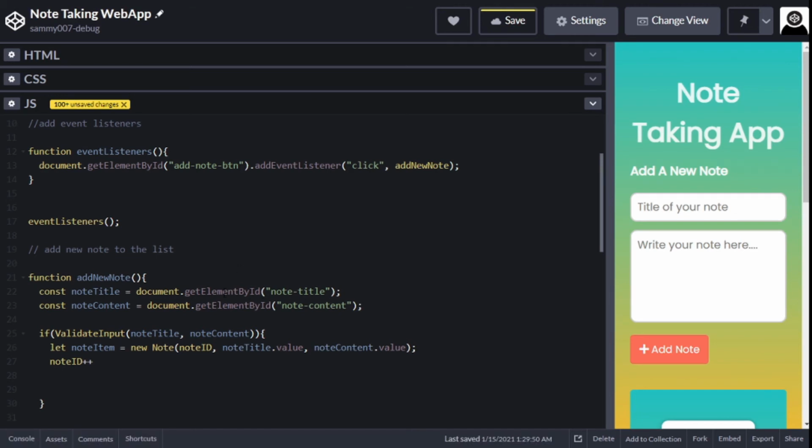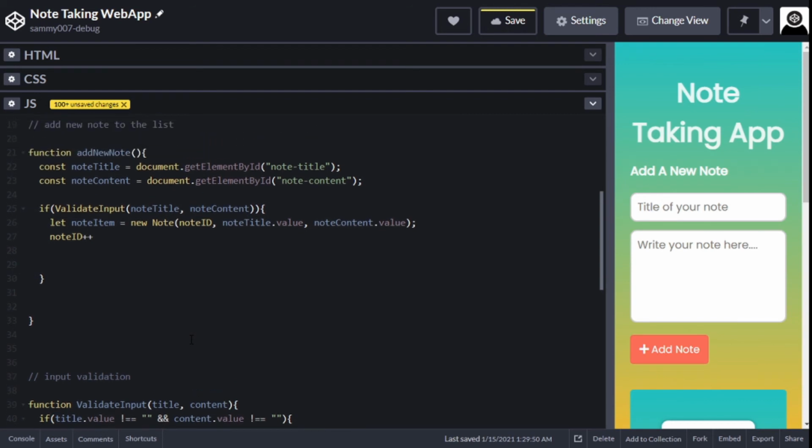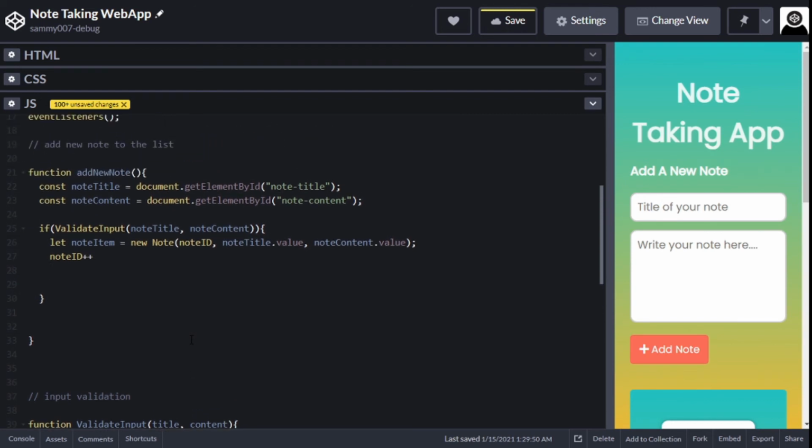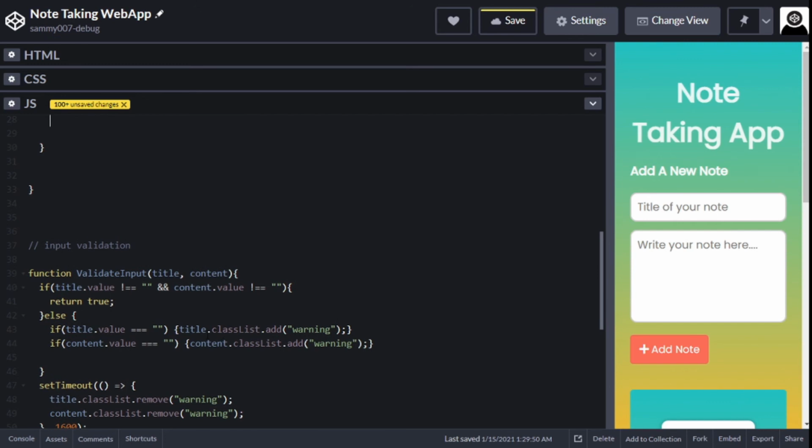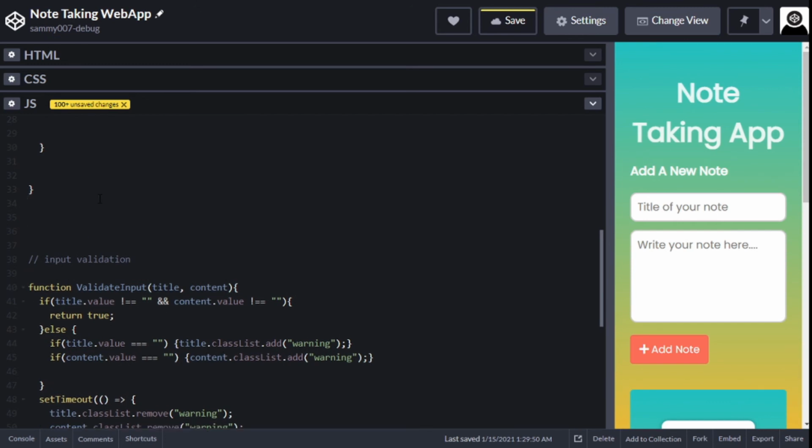So we will have to do some other stuff now that this function needs. Like we need to have a function for, let me just put that here, to create a new note. We need to have a function that creates a new note div.